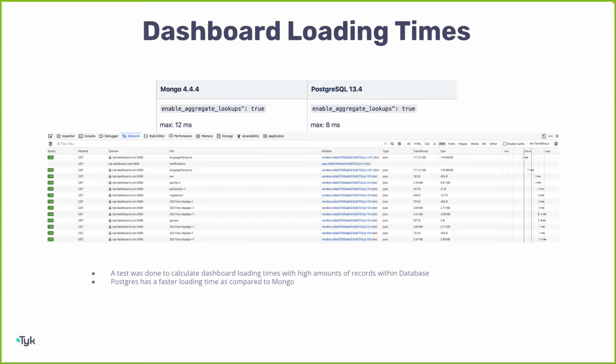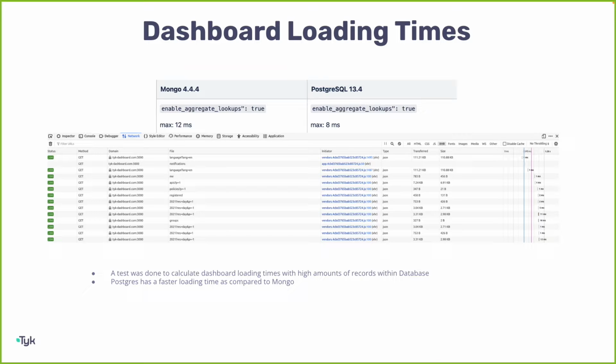So what are aggregate lookups? Enabling aggregate lookups gives us faster analytics lookup. The same test was also done with more than 24 million records, and this time we set aggregate lookups to false instead. After doing the test, Mongo couldn't load the records on the dashboard, while Postgres took about 4,800 milliseconds to load the page.